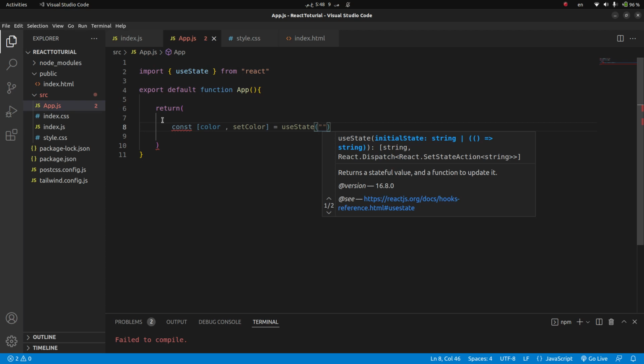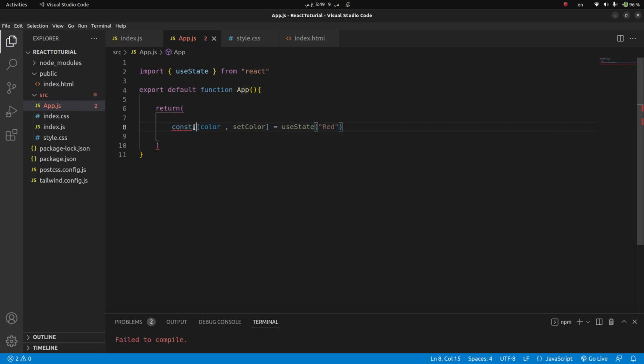Now we use a state variable in the rendered component. You write here, give one name, for example red. Now let me cut this one, put it here.